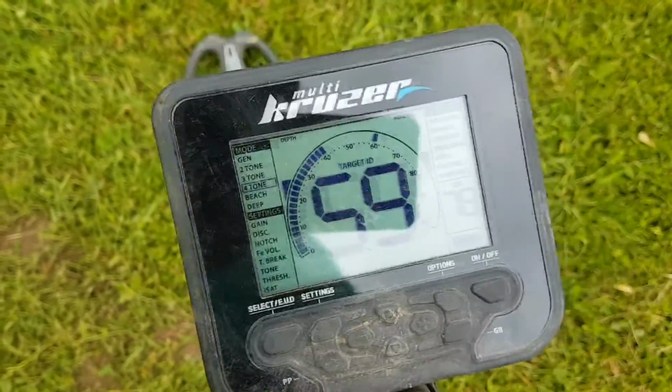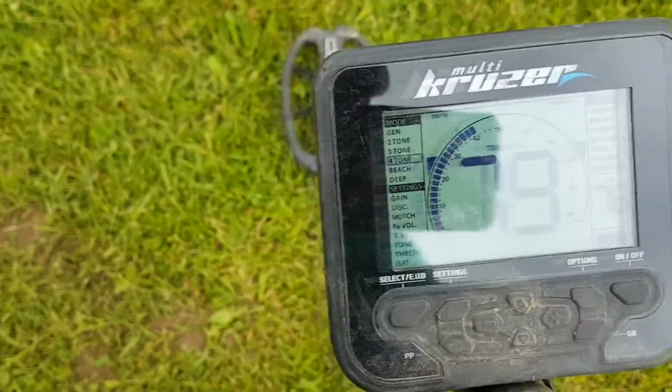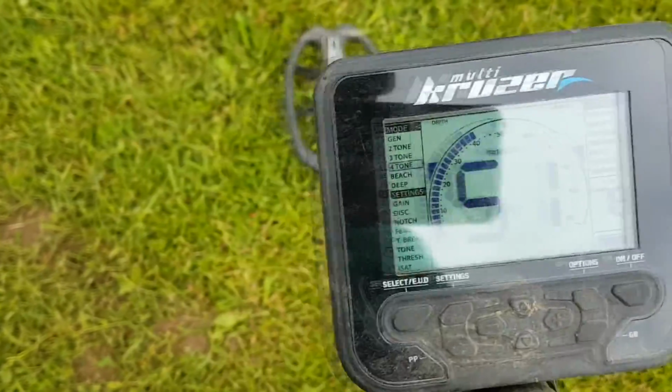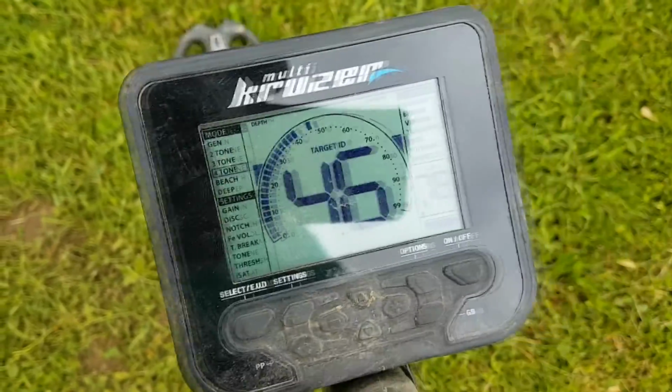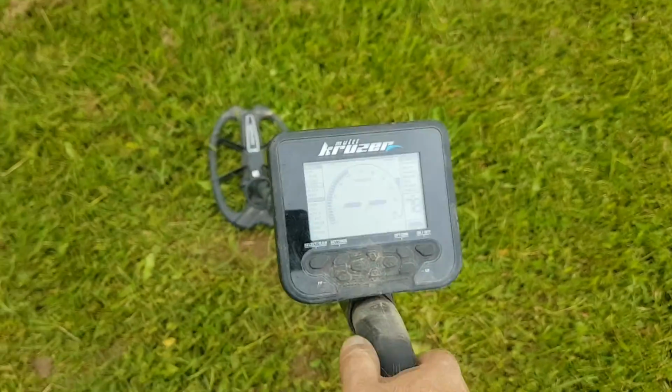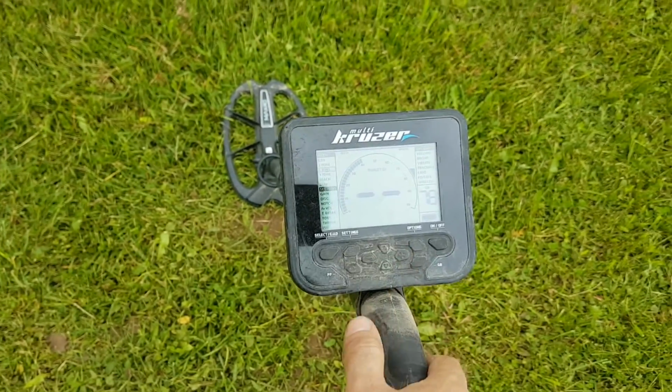When I found this target, it was 77 to 84, somewhere around there. And I just wanted to see what it would show. It's still skipping all over. I just wanted to see what it would show in 19 kilohertz versus 14. So sketchy VDI and about the same squawk out of the machine for both. So let's dig it and see what it is.